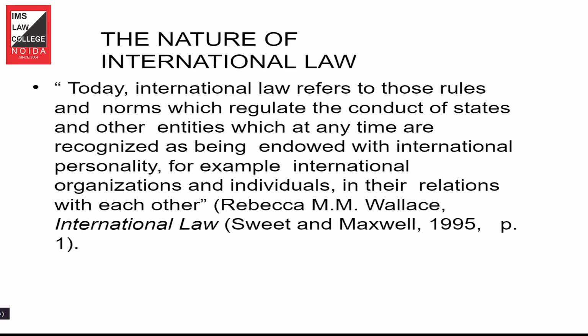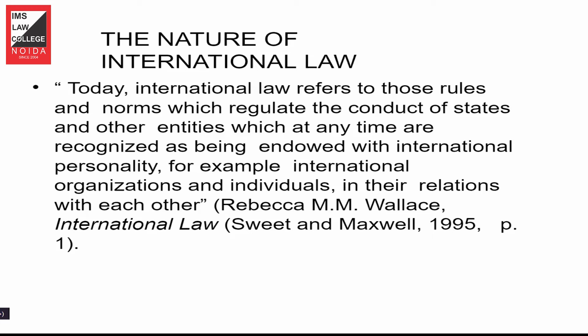International law, also called public international law or law of nations, is the body of legal rules, norms, and standards that apply between sovereign states and other entities that are legally recognized as international actors. The expression international law was coined by the English philosopher Jeremy Bentham, who lived from 1748 to 1832. According to Jeremy Bentham, the classical definition of international law is a collection of rules governing relations between states.